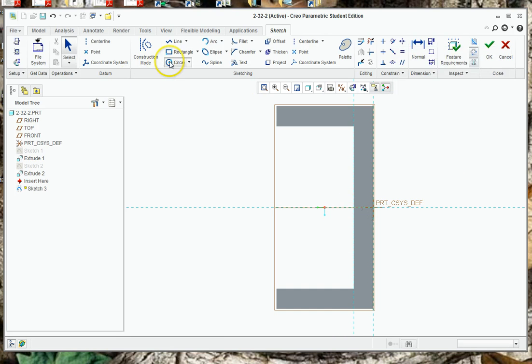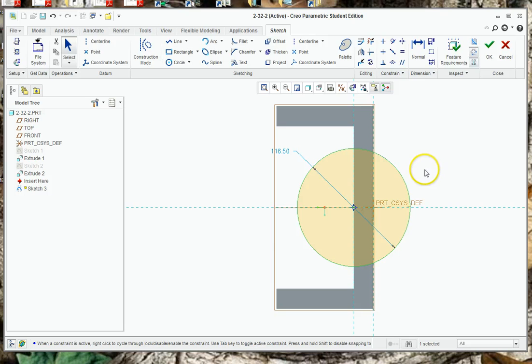So my center will lock to that now. I'm going to hit the close, go to the circle button, and come in here and draw a circle. Wheel click twice or once, and that one might work. I got to get rid of this bottom edge of this circle. Everything else can stay, but we got to get rid of the bottom edge of that.